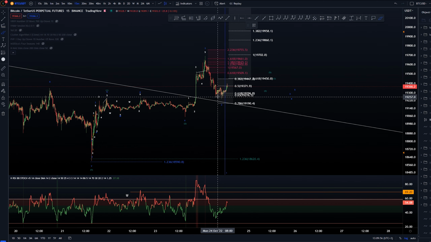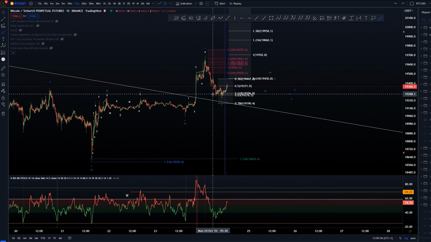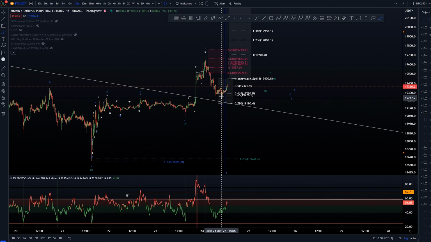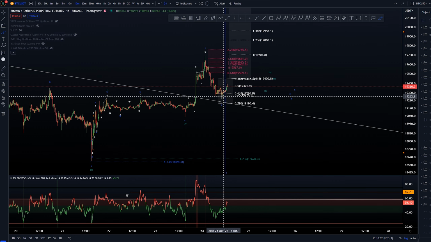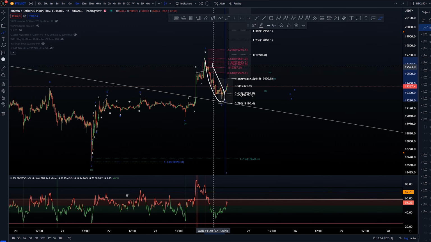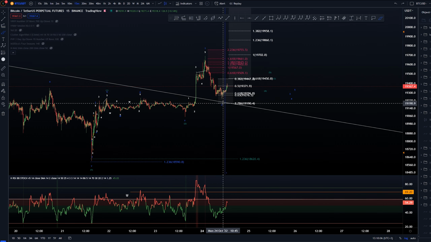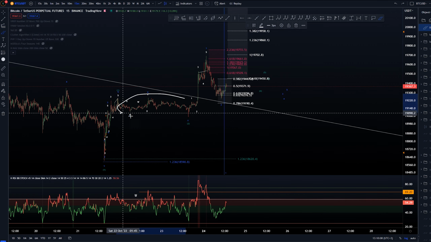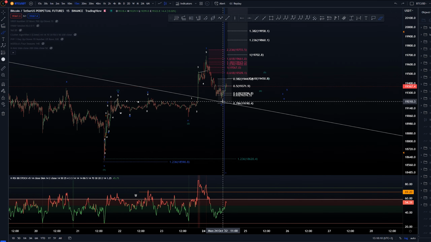I don't really want us to get anywhere lower than this, as we did get right into the golden pocket and just a bit below here as well. The amount of time used to create this wave 2 is way better than we had in here, so it is still very much a possibility of that being a 1-2.